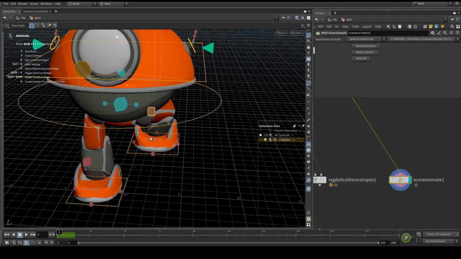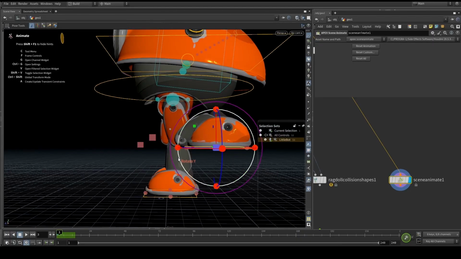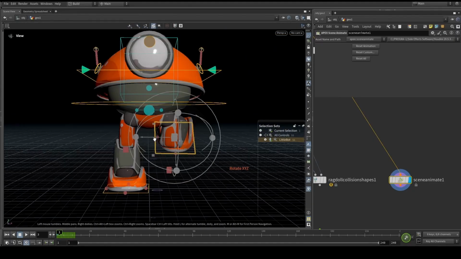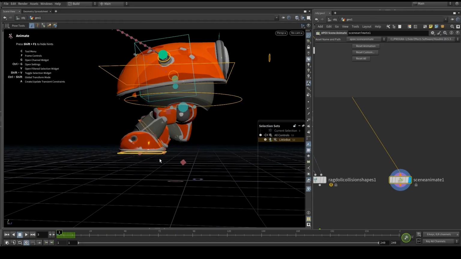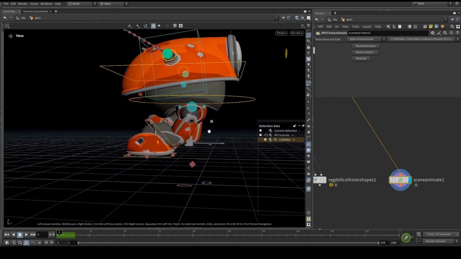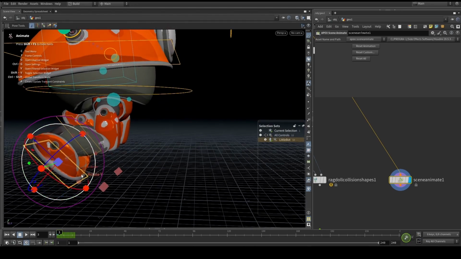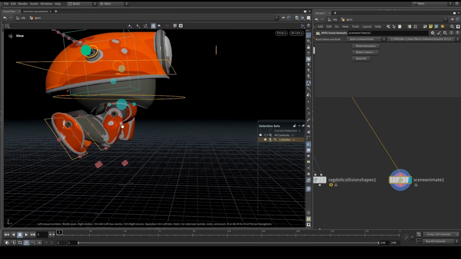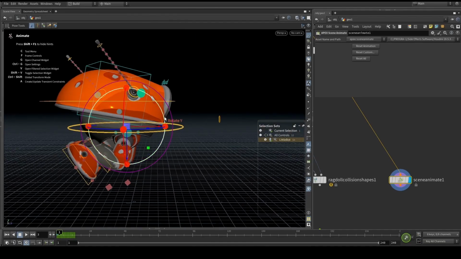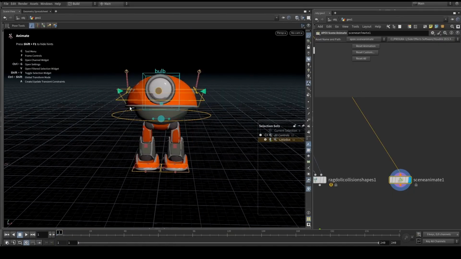But I still think we can get something that looks reasonable out of a couple of poses here. I'm just going to make, obviously, a few. I'm not going to do all of them on camera because I don't want you to have to sit through it all. Okay, there we go. We got a couple of poses here.